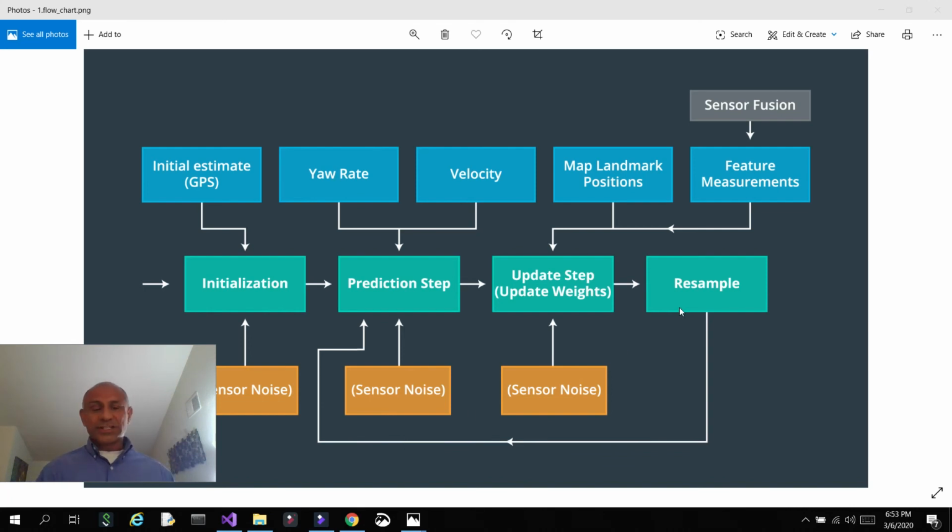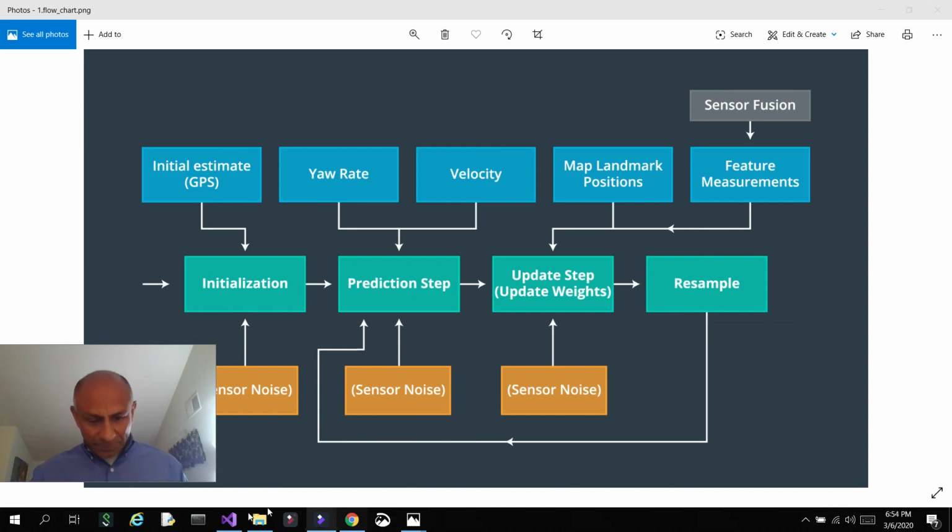So we pick the same number of particles, but in a way that each particle has a probability of being picked in proportion to its weight. The lower weight particles are more likely to be discarded, and the higher weight particles are more likely to be picked up and copied.